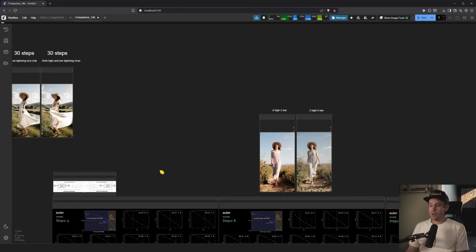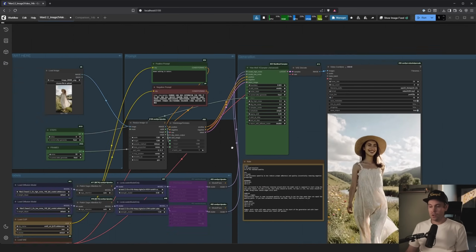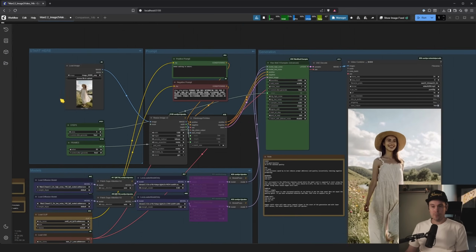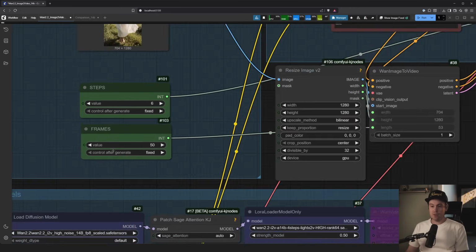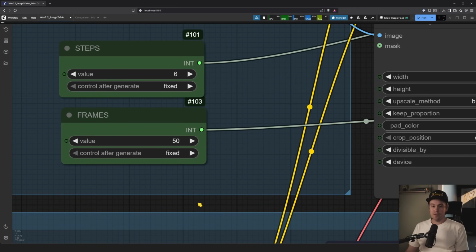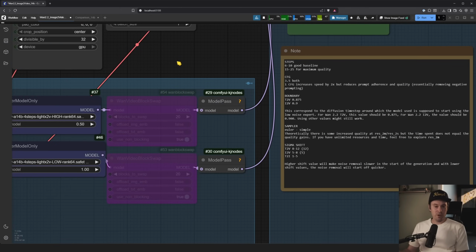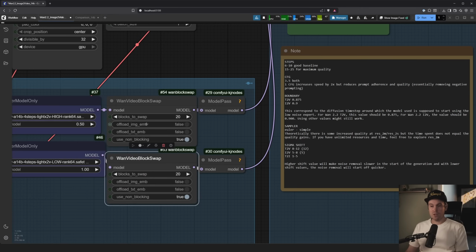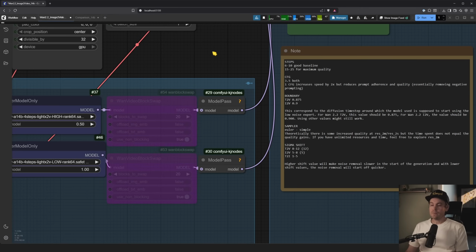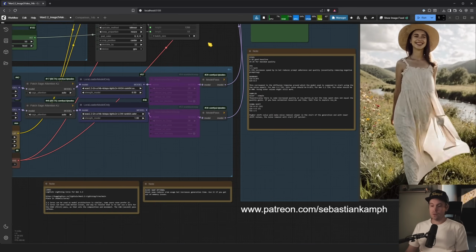I love to learn. Okay, so now you've gotten a grasp of WAN 2.2. You just want to run this. Well, sure. Slap an image in, set how many steps you want to have, set your number of frames. If you're using a GPU without as much VRAM as the big boys and the big girls, you might want to enable block swap, Command B or Control B. I'm running this on an RTX 4090 and it works well without the block swap.